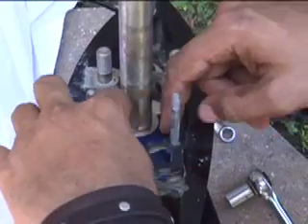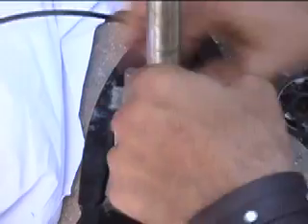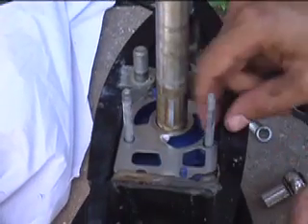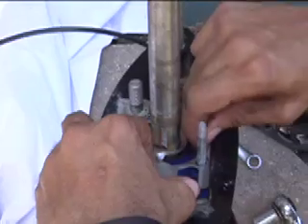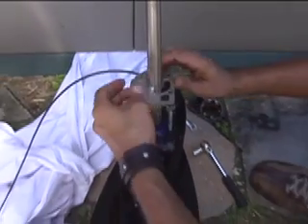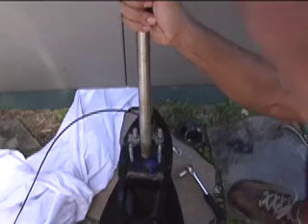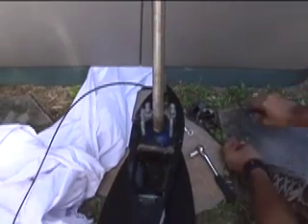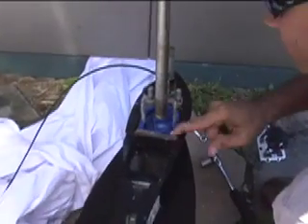These are the seals that are in here. You have one rubber gasket here — that's probably not going to come out entirely but we have a new one to replace it, so get rid of that. Then you have a metal or aluminum gasket, and then a rubber gasket that follows that one. So you've got rubber, metal, and then rubber — and the kit comes with all these gaskets.